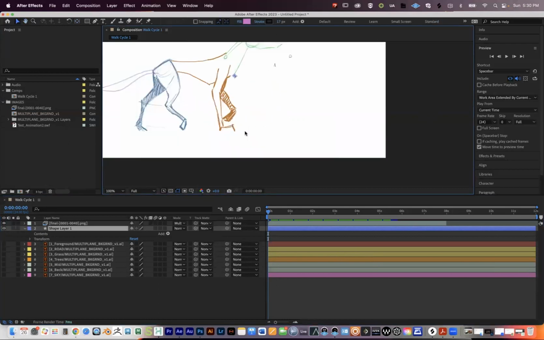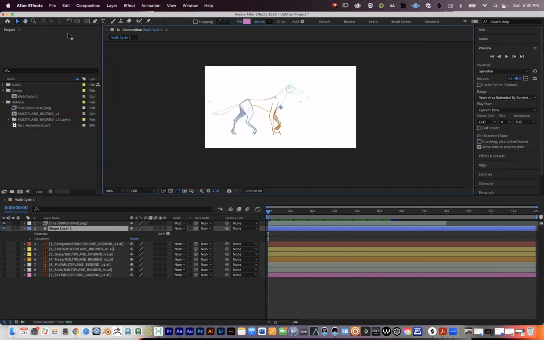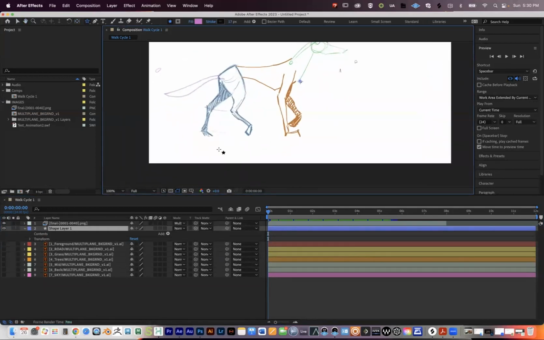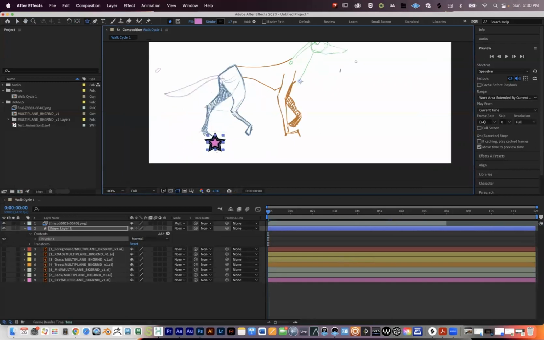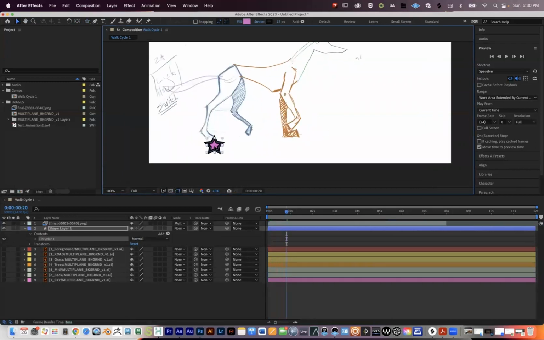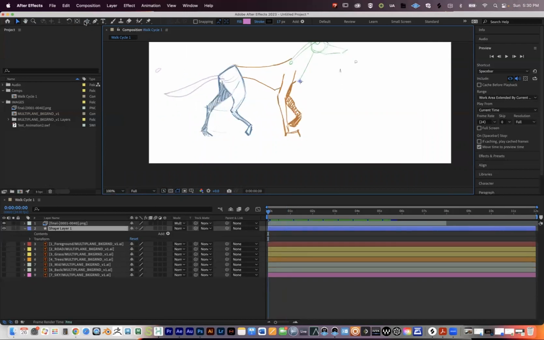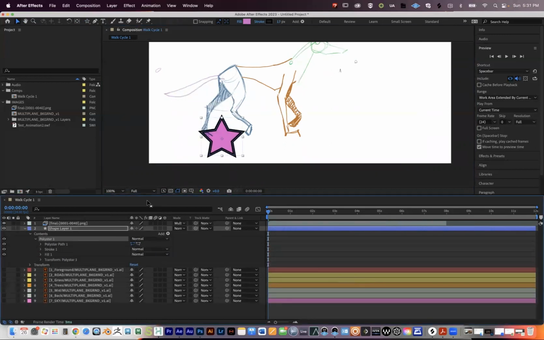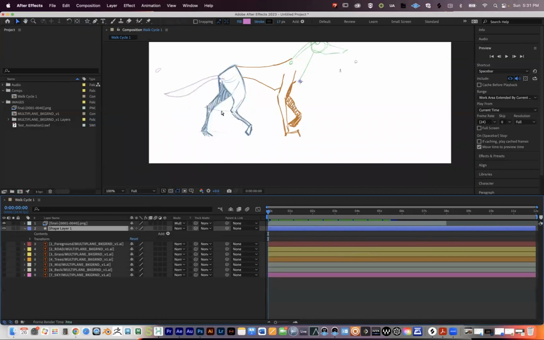To get this floor to track correctly, I'm going to click on this and use the star tool right here. I'm just going to create a few small ones and track them along the ground. These are going to work as markers. I just clicked and dragged, and I held Shift so it would snap and draw out uniformly. If I want it to be a little bit smaller, you can see right here.